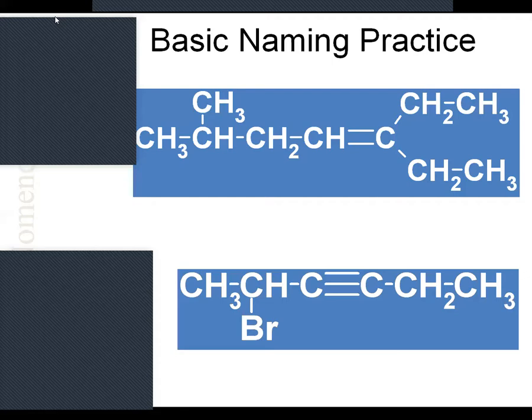We only really change the longest continuous carbon chain because that will have a functional group contained in it, and that will tell you what type of organic molecule it is. And anything that is not part of that longest continuous carbon chain is considered some type of group. And those usually, in most cases, will have that YL ending to signify that it is missing at least one hydrogen to allow it to attach to the longest continuous carbon chain.